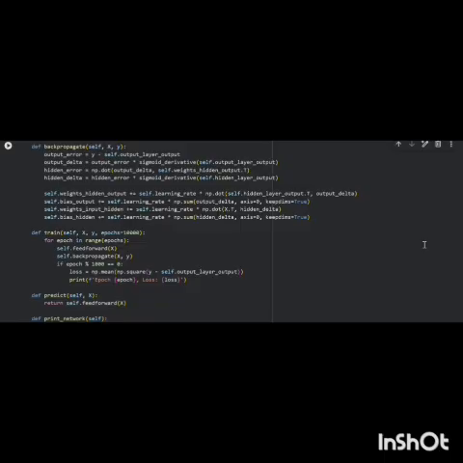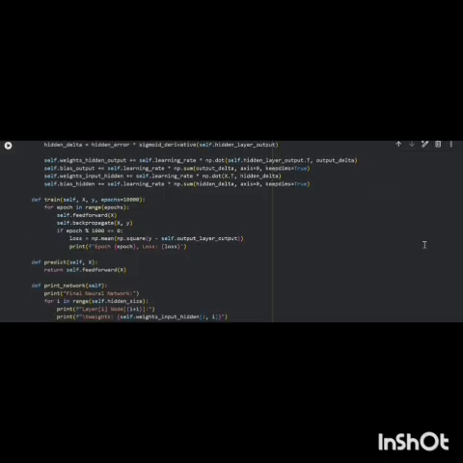After this, we repeat the steps, that is, feed forward and backpropagation for 10,000 iterations. Every 1000 iterations, loss is printed. Here, loss equal to mean square error. In the output, loss keeps decreasing, which means the network is learning correctly.